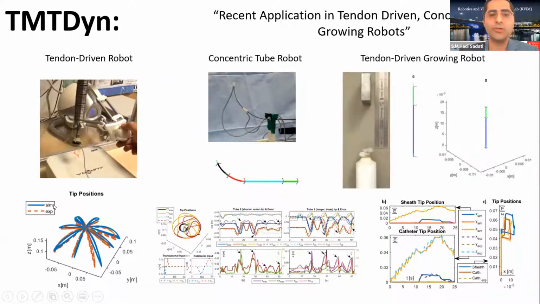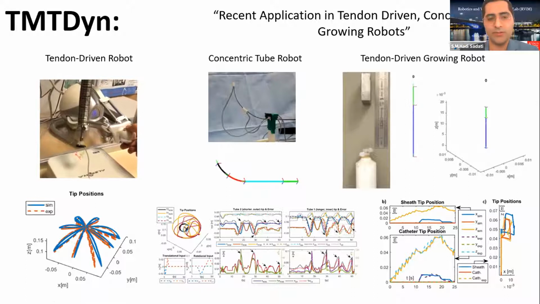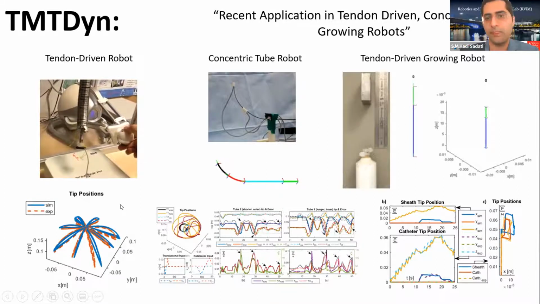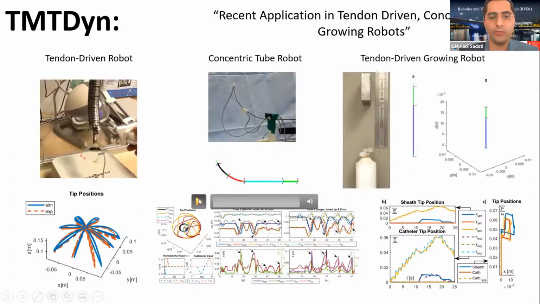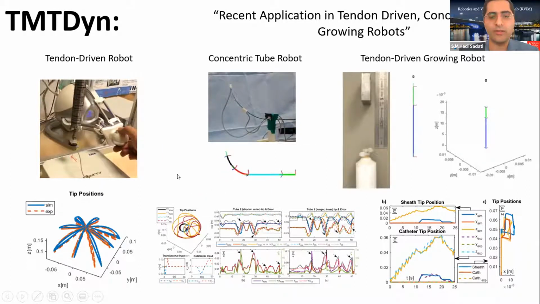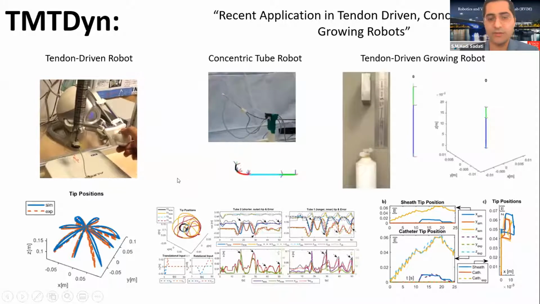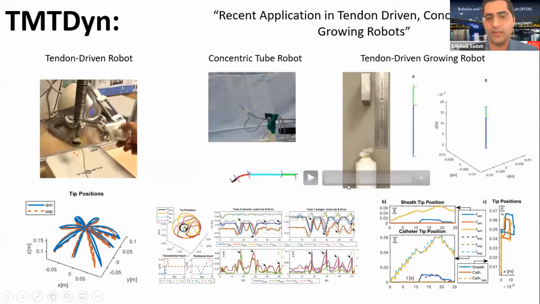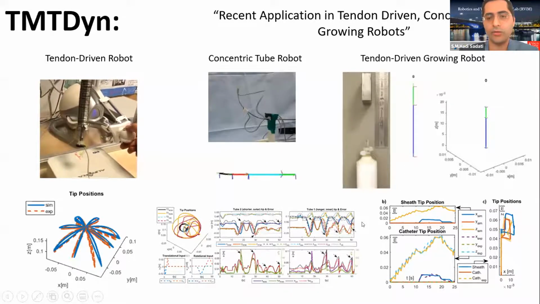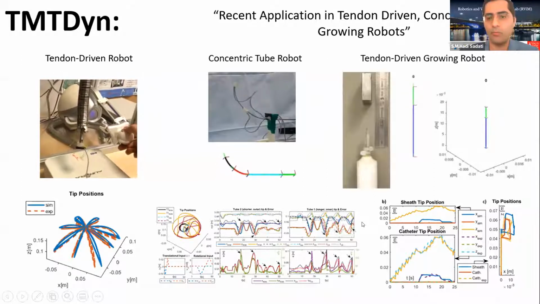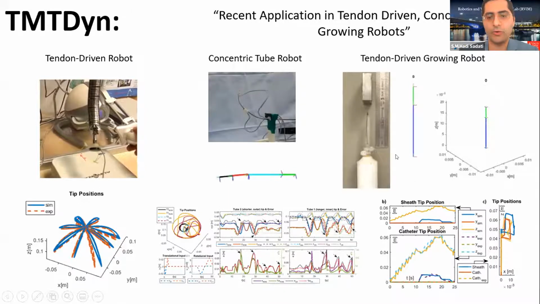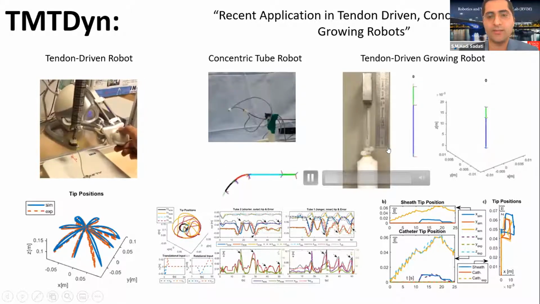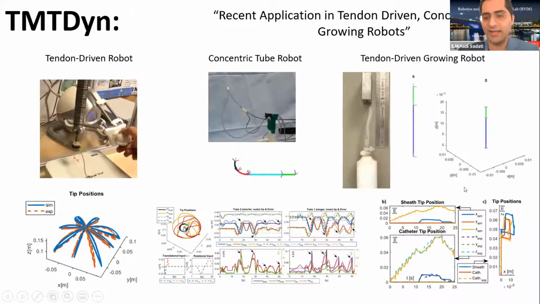More recently, these are mostly unpublished work. Tendon actuation and inverse controller design for tendon catheters are implemented. Concentric tube robots with unstable behavior, as well as the concentricity constraint, are investigated, and also growing robots with multiple structural properties, like a growing sheath with an internal tendon-driven catheter.